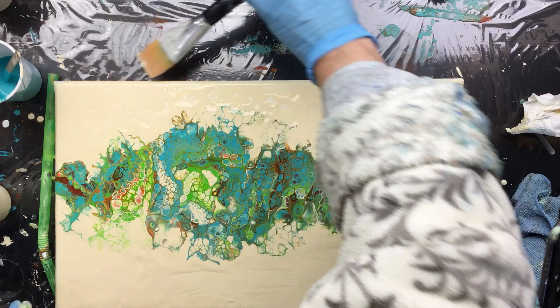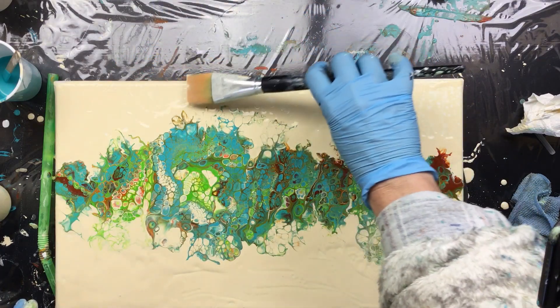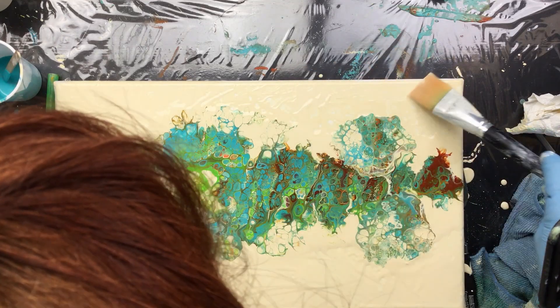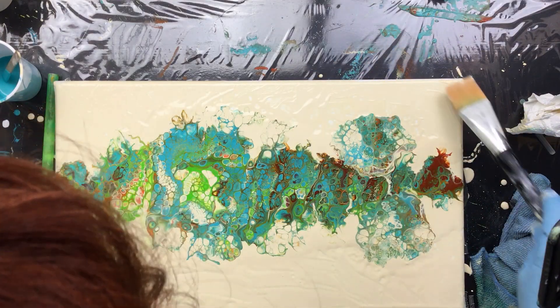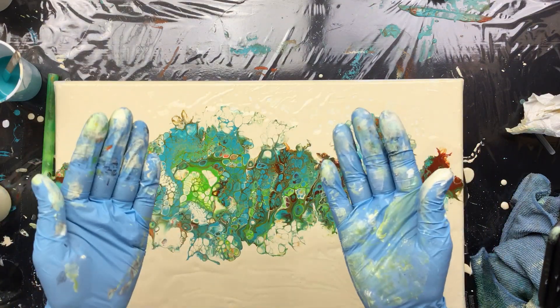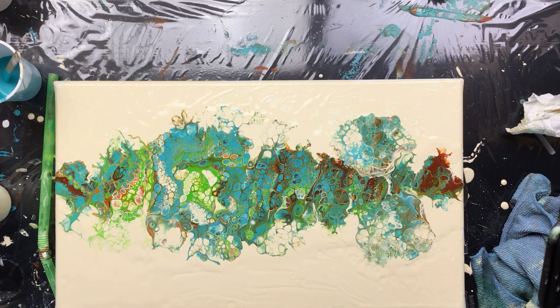So I'm trying to smooth it out again, but it'll just go back to that cell-like structure — I'm pretty sure. But that's okay. It's going to come to the surface anyway. Once it's dry, all the silicone is up and we can take it off, and then we can make sure that the background is nice and smooth.